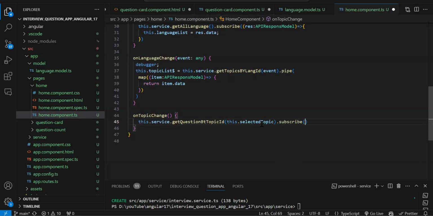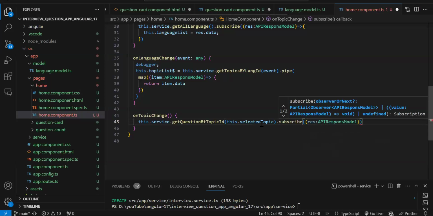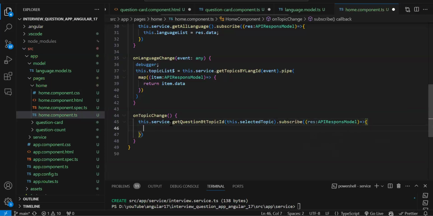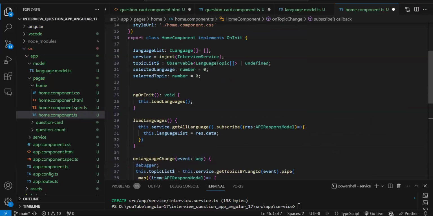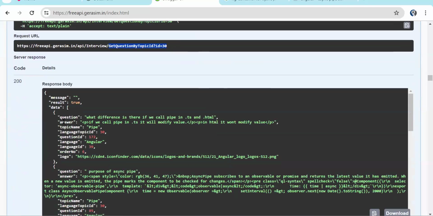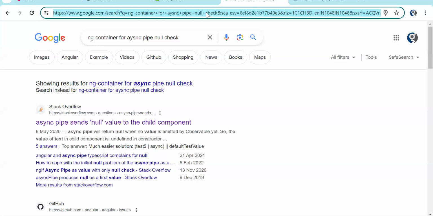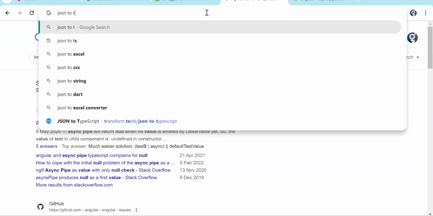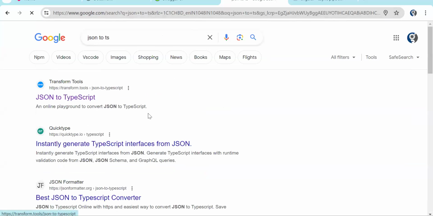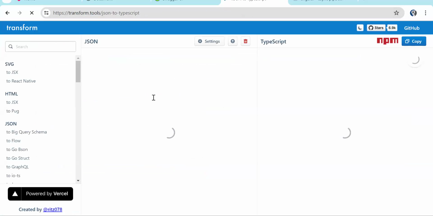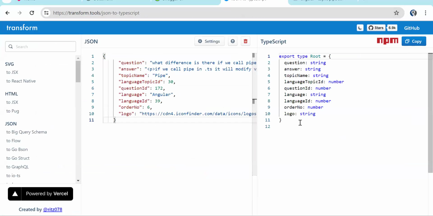Then subscribe, normal thing. API response model. Now we need to store the questions. So let's create a variable. Again, before creating the question variable, obviously we need to create the interface. So let's just see. So many things are there. I will use a shortcut. JSON to TS. One site is there that allows you to convert. If you put the JSON, it will give you the interface directly created. You can see, I got it.